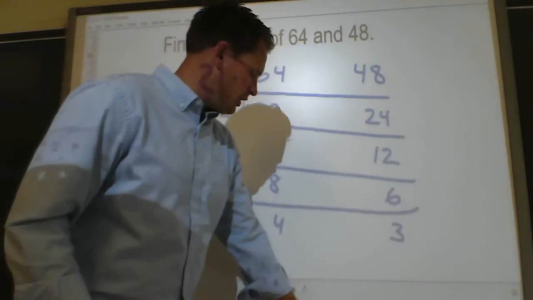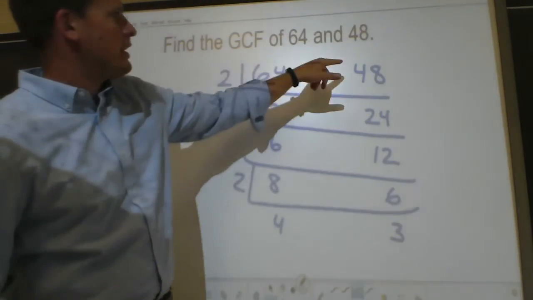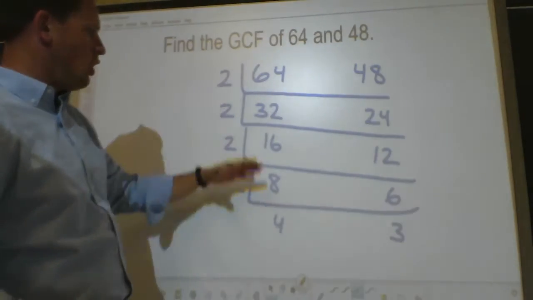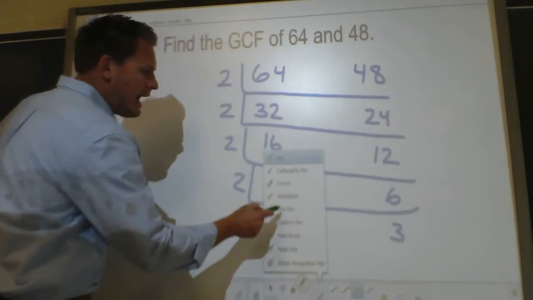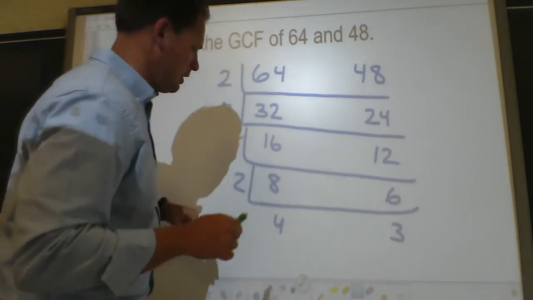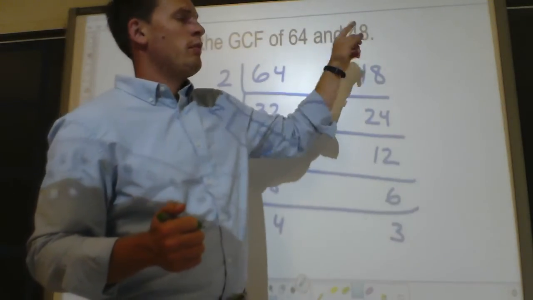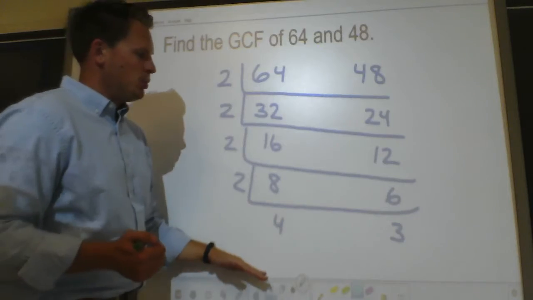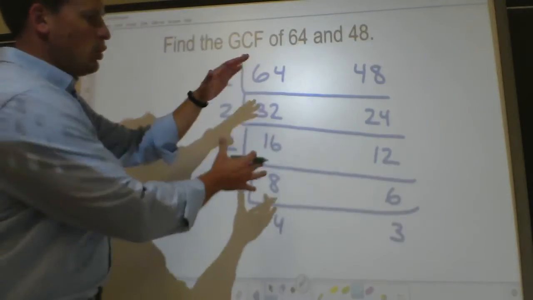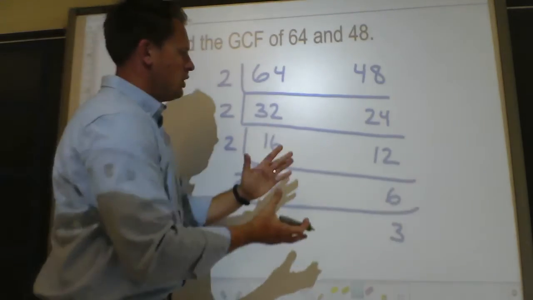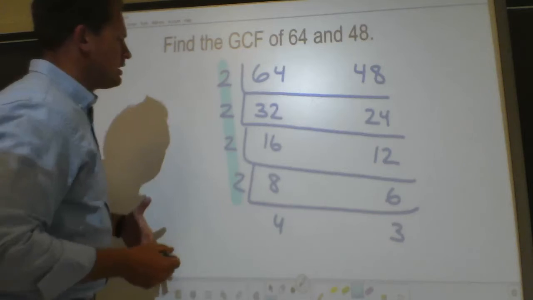Right, so this is just another example. If we try to do this on the last example, greatest common factor of 64 and 48, this is all the work done out. A lot of times, and the reason I do this, let me explain a little more. A lot of times it says, find the greatest common factor of 64 and 48. And then the very next question will be, find the least common multiple of 64 and 48. Please don't redo everything. Use this work, right? You use this part over here to get you your greatest common factor.